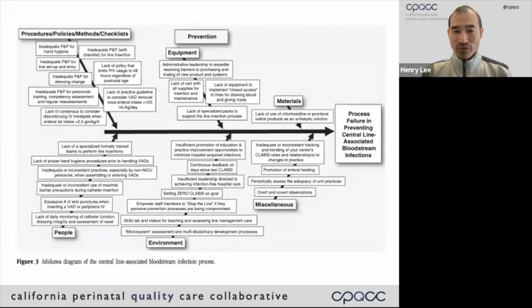This is just a figure from that paper, and perhaps we think nowadays that line infection reduction is a simple thing, we use checklists and have certain processes, but I think their work back in the day really helped us to figure out what the main principles are, as they investigated. And this is just one figure of actually many that led to their thought processes, that led to some of the quality improvement principles for infection reduction that we use today.